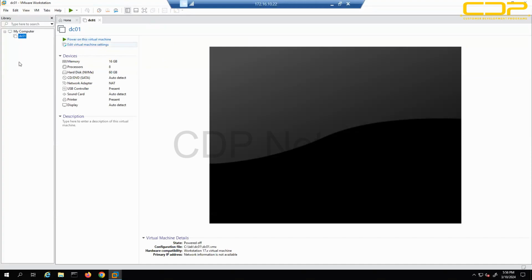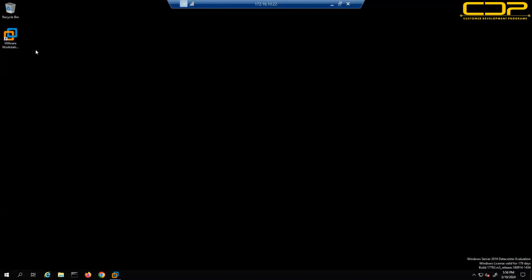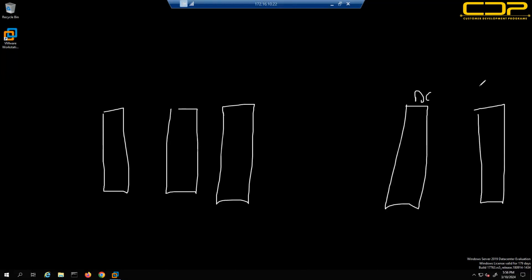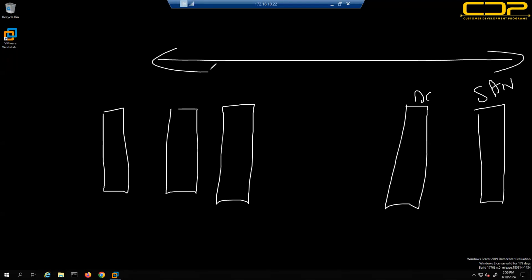Okay. Now, before I go ahead and show you how the operating system gets installed, there is one more thing that we need to keep in mind. We would be creating close to about 5 machines here, because 3 of them will be ESXi's, and then the other one would be my domain controller, and the last one would be my emulated storage. Now, these machines have to talk to one another. They have to be on the same network so that they can talk to one another.